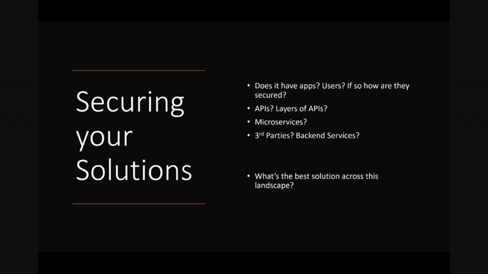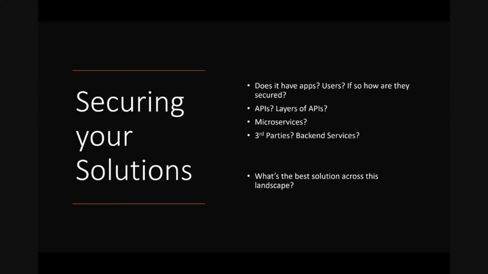How do we set ourselves up right at the very beginning to protect ourselves and put our best foot forward, so to speak? And then, in terms of our ecosystem, microservices, third parties and back-end services and the like, how do we maintain that? What is the best solution across this landscape? Is it a mixture of various security policies and frameworks and things like this? How can we set ourselves up to give us the most flexibility?